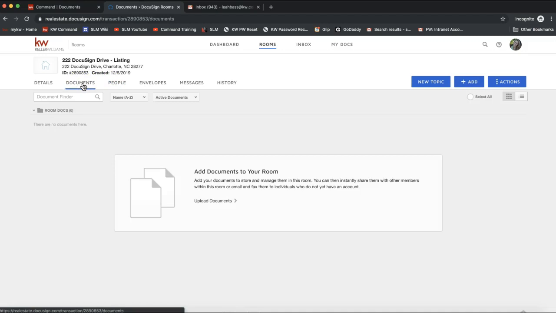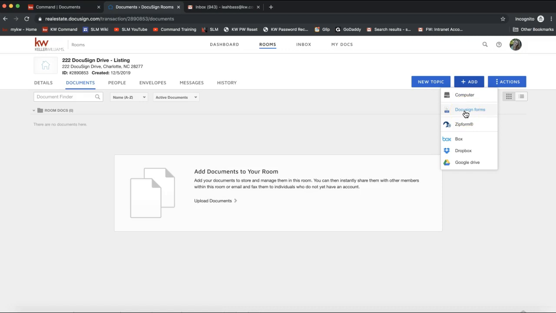All right, so let's come on over to Documents. We're back over to Documents. We're going to click Add on the very top right. And again, we have a few options here. We'll be taking a look at the computer option and the Docusign Forms. So the computer option, if that is saved to your computer as a PDF, you can add that from your computer, and we'll be doing that in a moment here. But first, we're going to start with Docusign Forms.